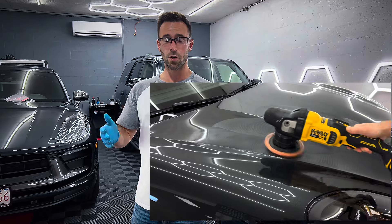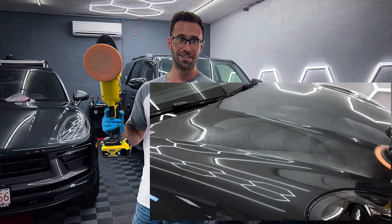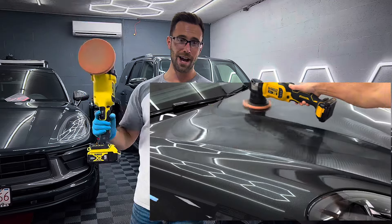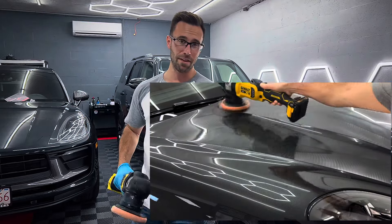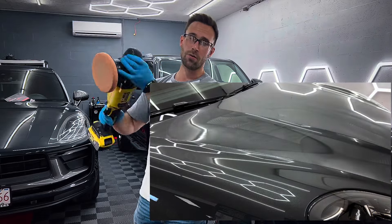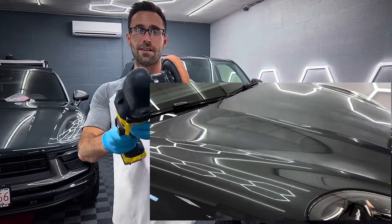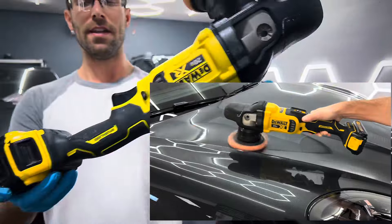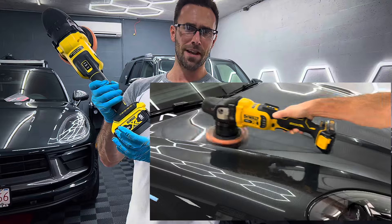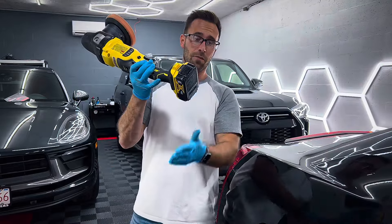I have done quite a few RVs and buses with this thing. It's really good for waxing large objects because it's cordless. It is a little hefty, but that's not a bad thing. I would be on like an eight or ten foot ladder applying wax to an RV, and then I'd try to set it down on top of the ladder and it would just fall. And as you can see, it's taken quite a beating. I've cracked a lot of these batteries here. I've even purchased some cheap Chinese ones from Amazon — they didn't really last that long.